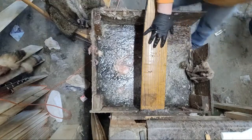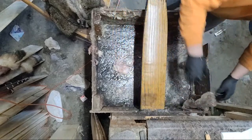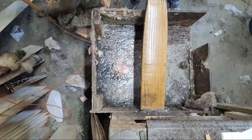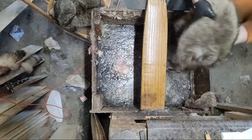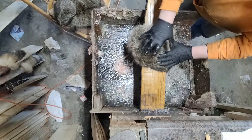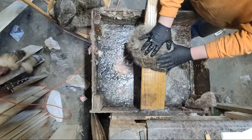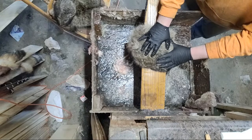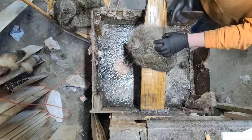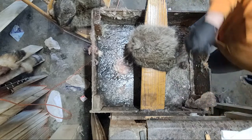All right, so the first thing, I'll take this, go wipe my beam down. The first thing I want to talk about, guys, is the temperature of your fur when you're flushing it, okay? This coon has been thawed out since last night. Well, I thawed it out last night. We're hitting 70 degrees here right now. It's pretty warm, so.